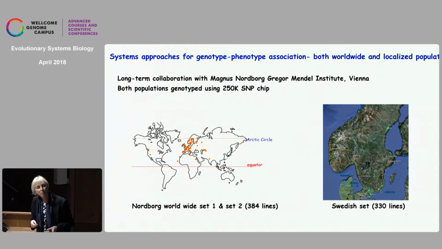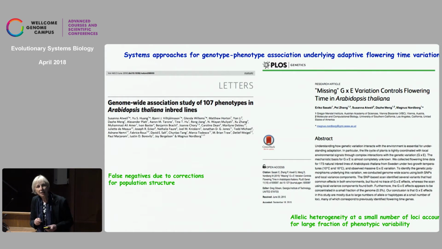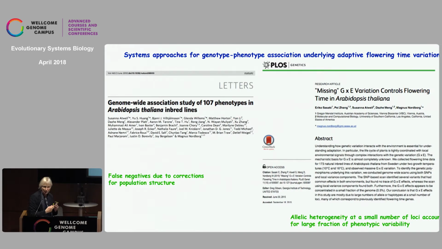And then following that, we also found a more localized population just from Sweden. So all these little green dots here are where the Swedish set were localized from. This was back in the early 90s, so we were very optimistic, thinking this is going to be great, we're going to have lots of GWAS hits for flowering time. And in fact, it was really not terribly successful for flowering time variation.